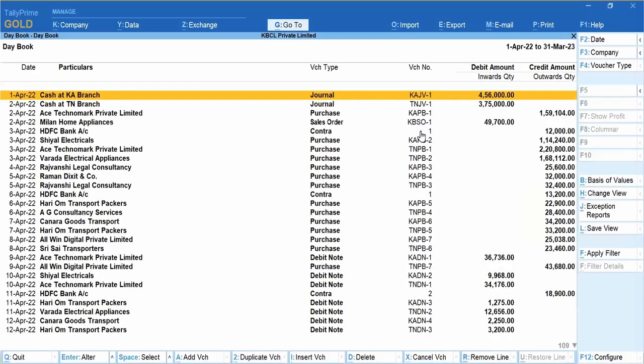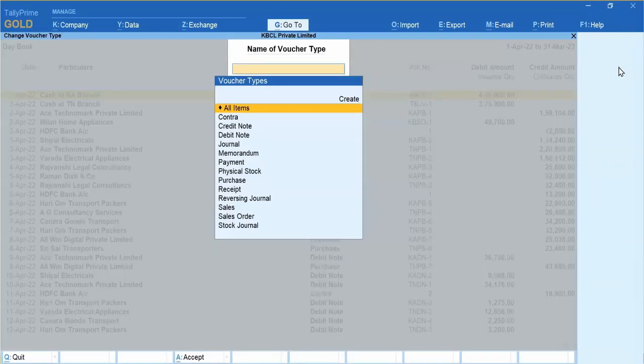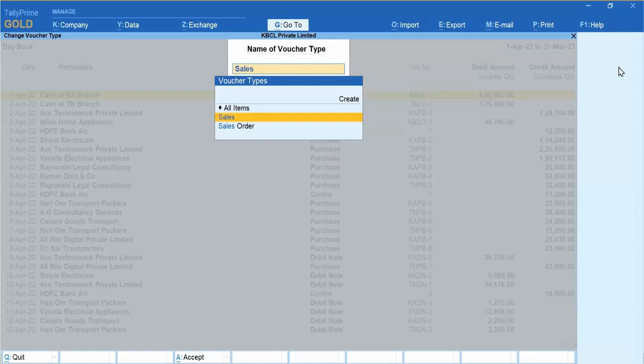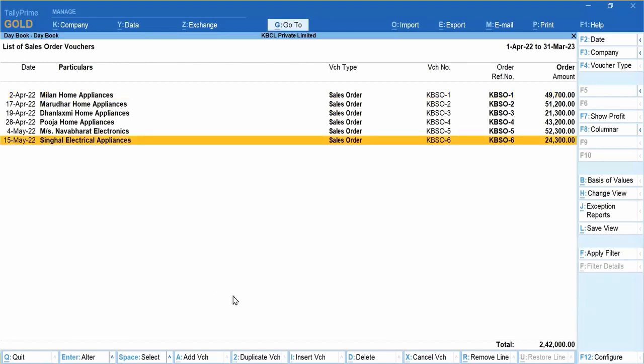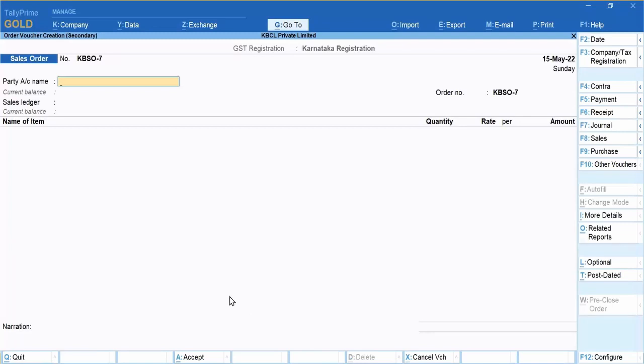if I go to day book, I'll filter voucher type as sales order. The voucher series are in sequence from 1 to 6. Now I will change the order. 15th May was the transaction. The voucher number was 6.